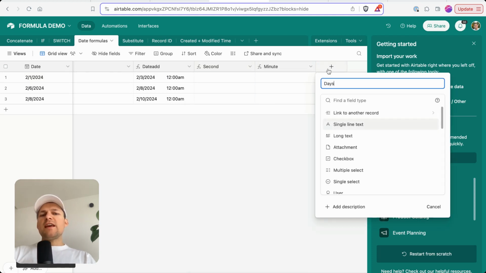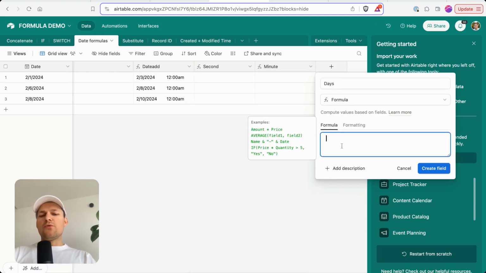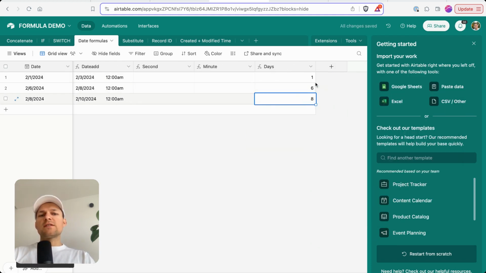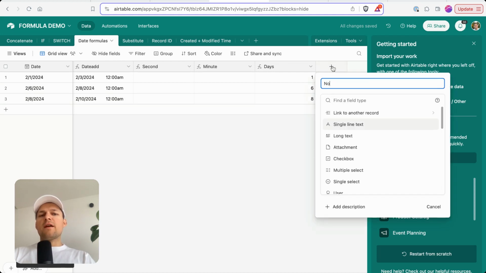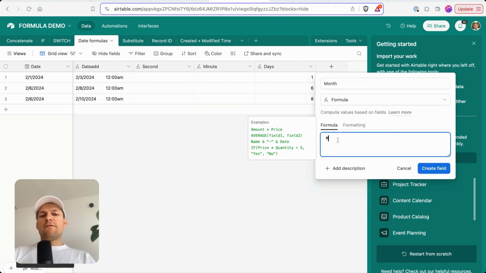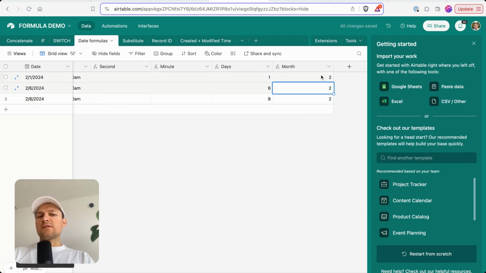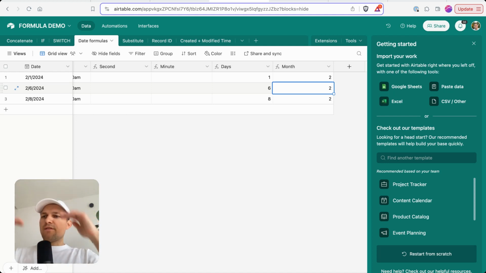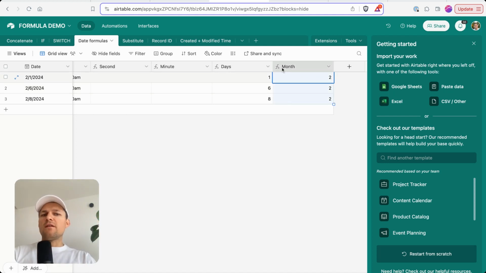Second, minute, days, etc., is something I want to show you last, and this is basically giving a number for a day in this case. So this was the first, 6, 8. Very handy for month and year. So if we use the month and we give the date here, then this would give us now 2 for February, etc. And then you could actually use this in groupings. That's what I do all the time in order to group year, month, etc. So you just create a month and year formula on a date.